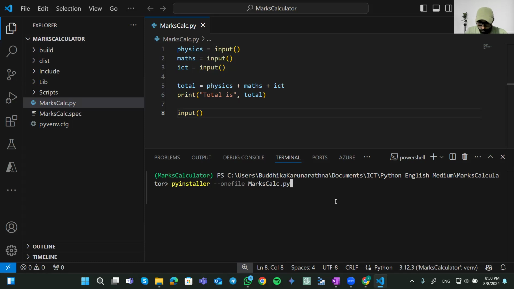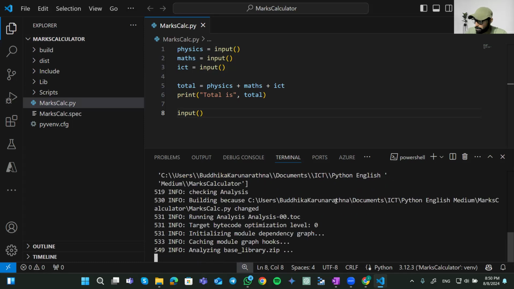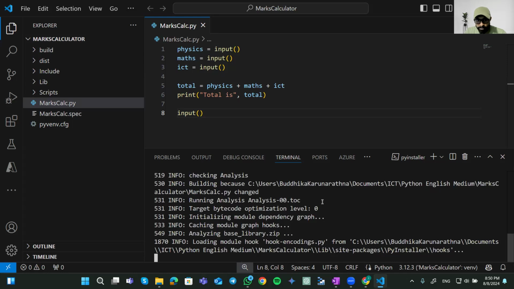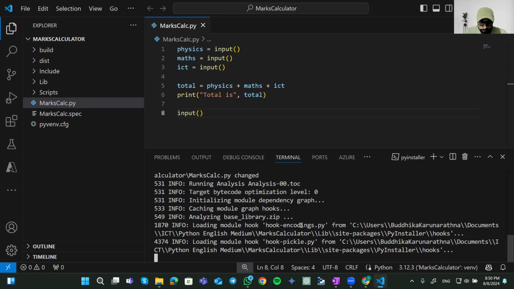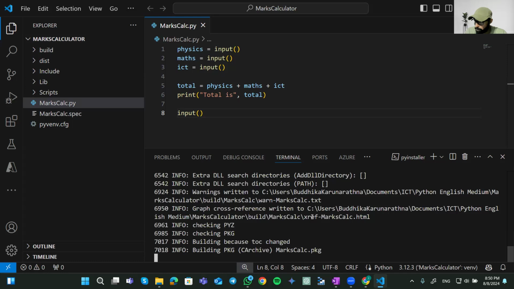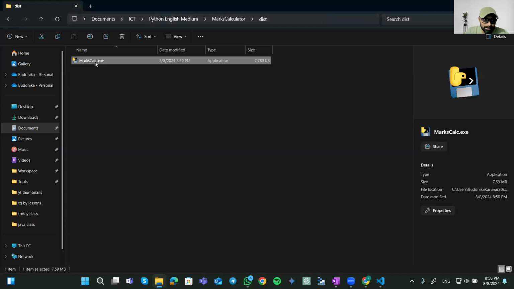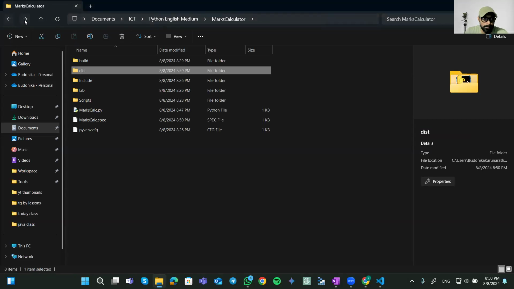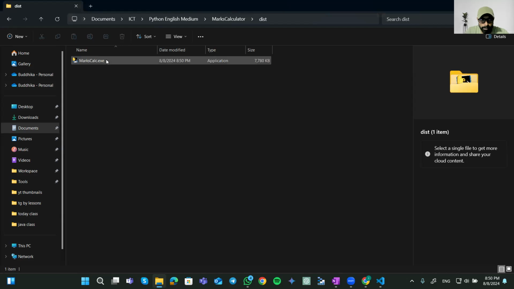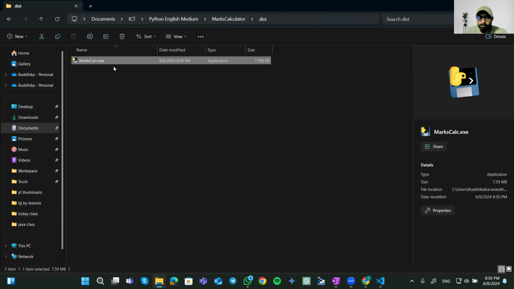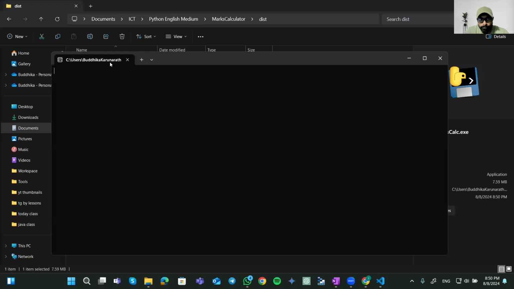What I'm going to do is build this application again, and then you can see there will be an application, as you saw previously. So let's try that again. Okay, here again we have this application now. Let me go back and come here. Now I can double click and run my program. Now my program is running.